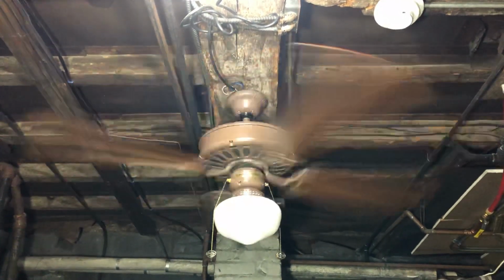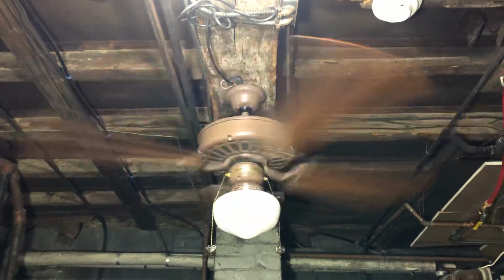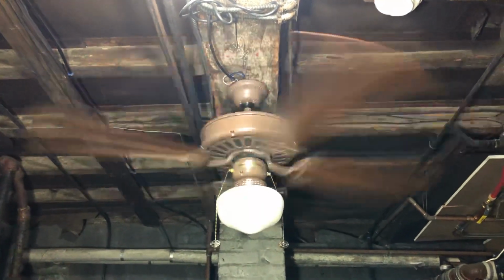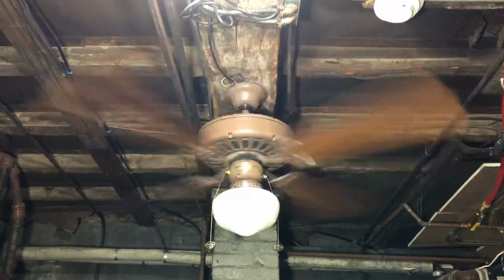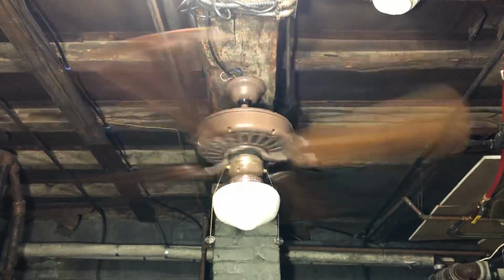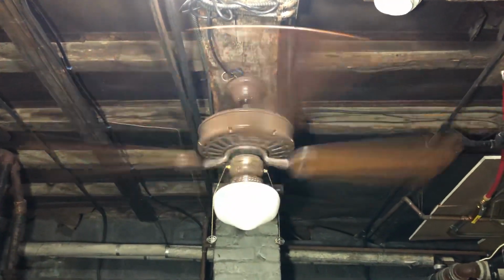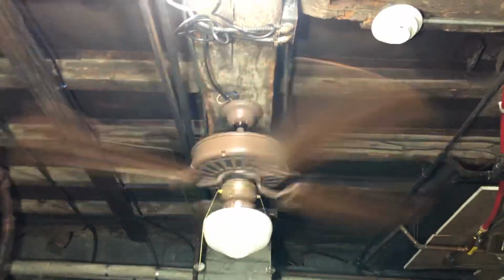This one does have a 52-inch blade span. There are some of them that came with a 50-inch blade span. I like the 50-inch one more, only because it gives it more of a Casablanca look, in my opinion. But I really do like how it looks with the 52-inch blade arms as well. I'm just probably so used to seeing Casablanca fans with shorter blade arms, which is what they're mostly known for having, compared to having blade arms like these.